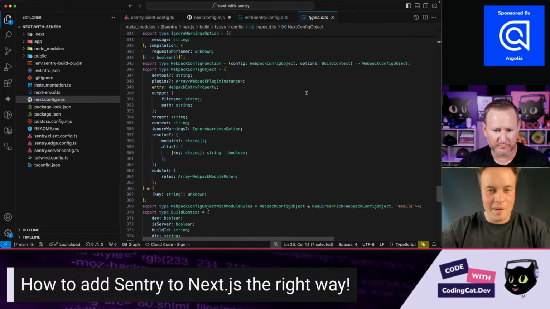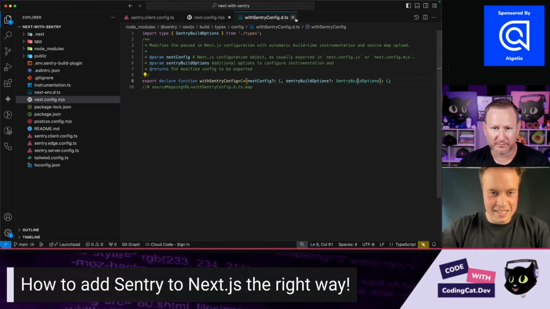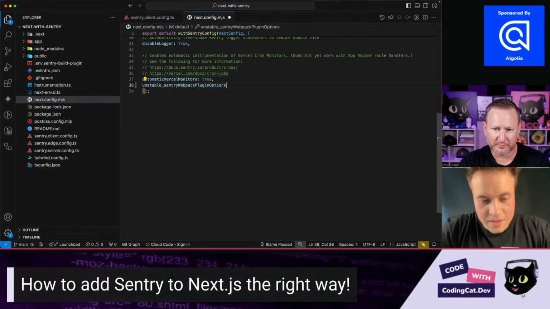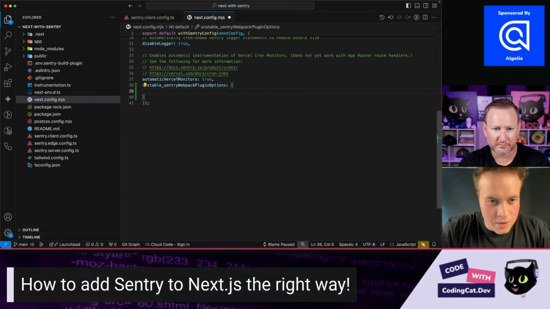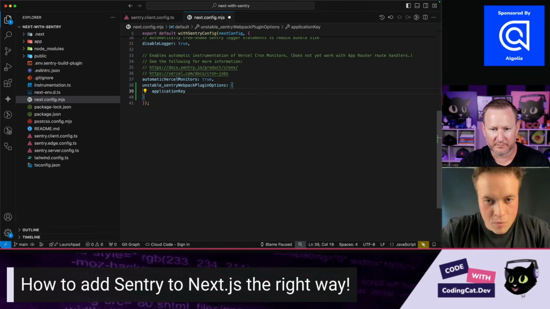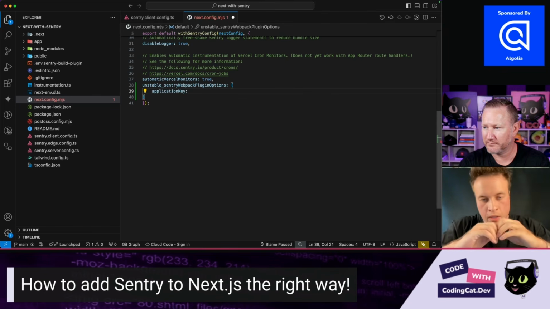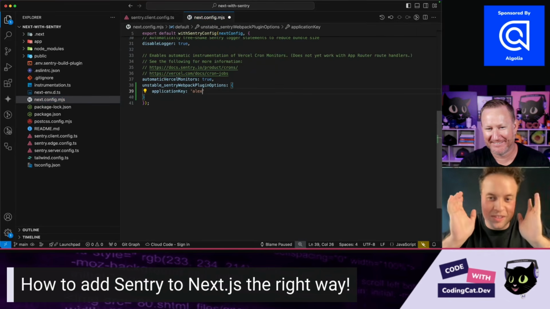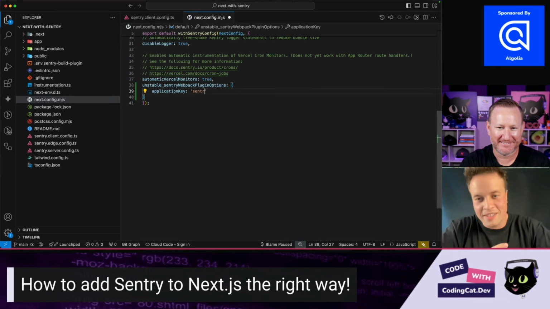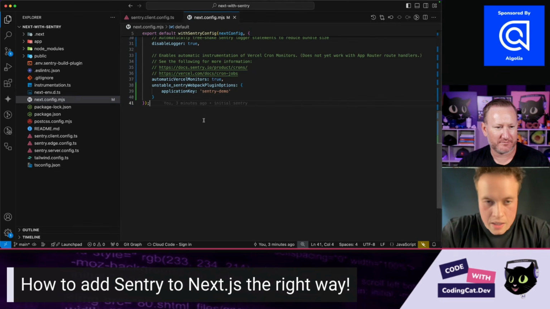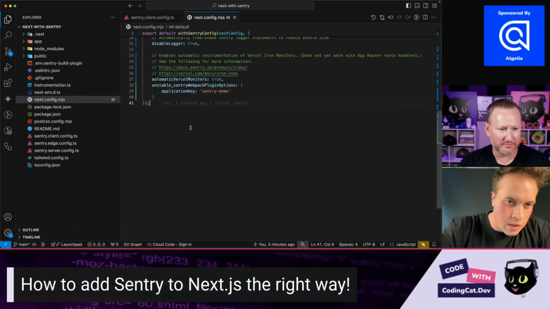Right, it's called unstable, and then exactly this one. The option you need to provide within this object is called application key. Here you can pick any arbitrary string that you would want to call your application. So it's like Sentry demo or something like that. Alex, sounds good. Cool. Great. And now you go back into the sentry.client config ts, which is the client-side configuration file.